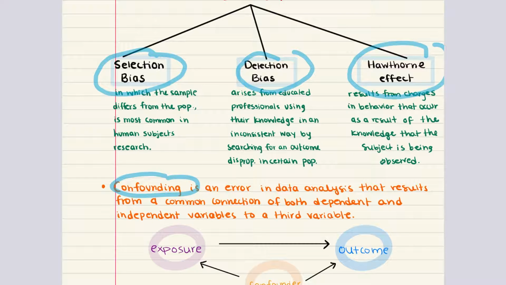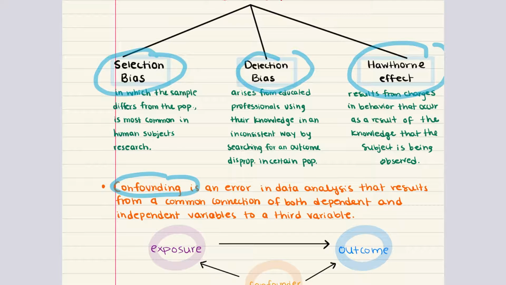For example, imagine a study investigated whether ice cream consumption is linked to a higher number of drowning incidents. At a first glance, the data might show a positive association between these two variables. However, this relationship is confounded by a third variable, and that third variable is hot weather. Hot weather increases both ice cream consumption and swimming activity, which in turn raises the risk of drowning. So in this case, the association between ice cream consumption and drowning is not causal. It's the result of the confounding effect of temperature.